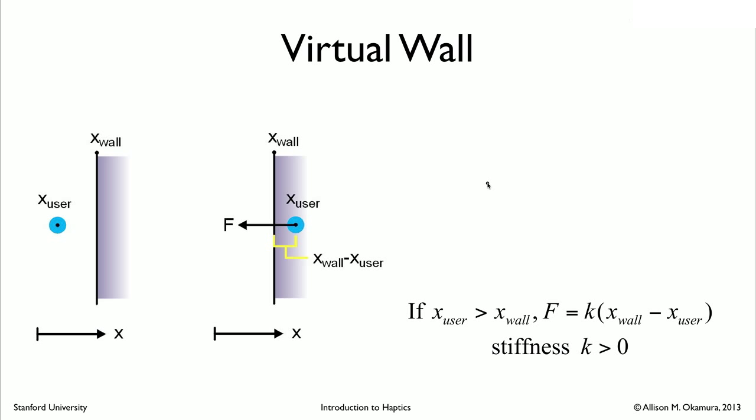So the equation that actually gets you there is this one. It says if x_user is greater than x_wall, and this part here is a really important step. This is the collision detection that occurs when we try to find out are we inside the virtual wall or not. And if the answer is yes, if x_user is greater than x_wall, and this is a greater than sign because positive x direction is defined this way for the virtual wall and the way we've drawn it, if x_user is greater than x_wall, then we compute the force as follows: F equals k times x_wall minus x_user. And the sign convention here is such that the force will be pushing in the negative direction to push the user out of this wall where the wall is on the right-hand side of your screen. And of course, just like in the example with the virtual spring, the stiffness is assumed k is greater than zero.